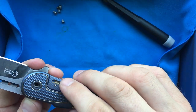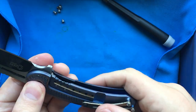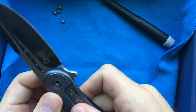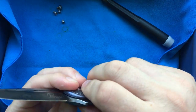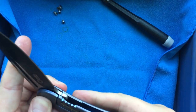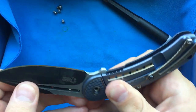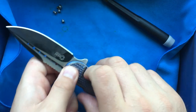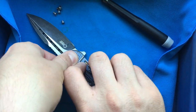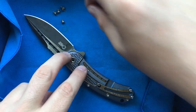So, I think I just did it. That popped in. The spacing looks good. The blade seems to rotate, which is good. I'm going to take some of the pressure off the lock bar for reassembly, and I'm keeping pressure on that pivot because, oh, God, do I not want that pivot popping apart.